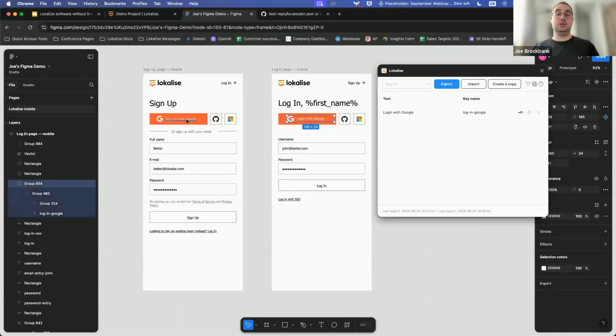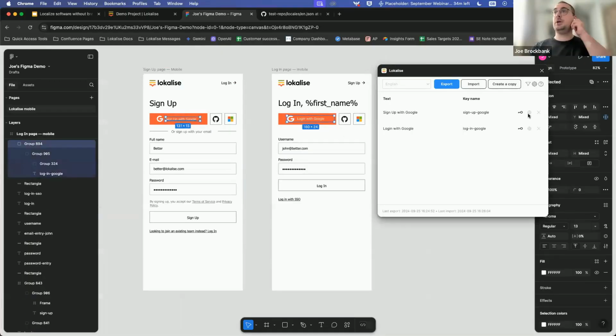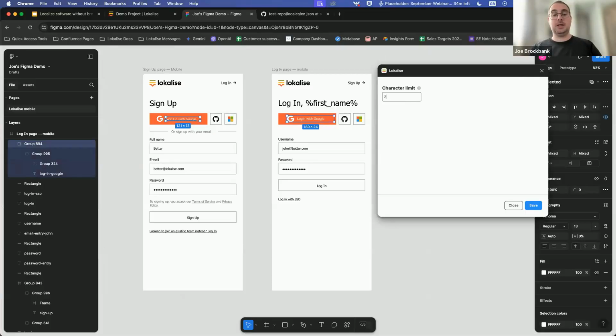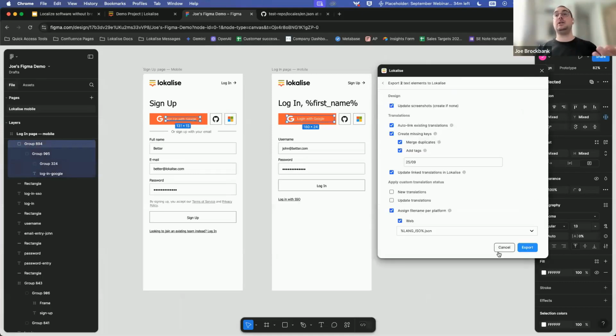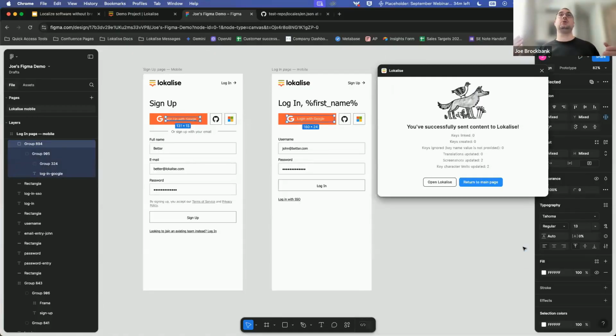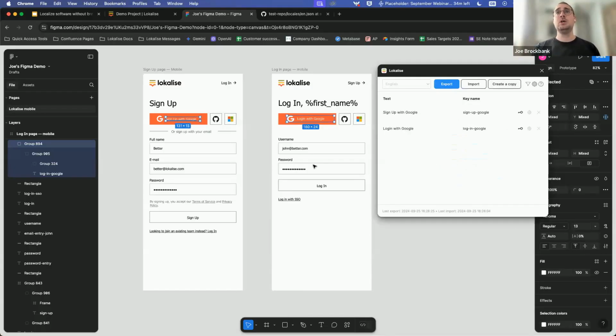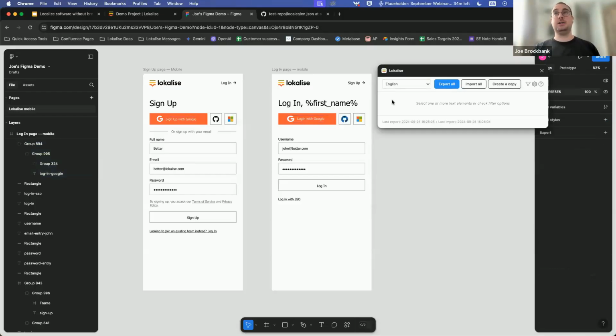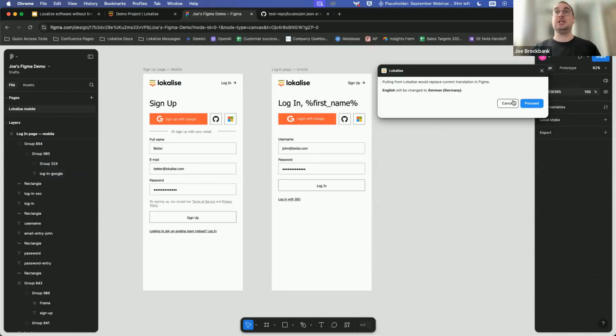So we saw with these two keys maybe that we want to add a character limit here, and we absolutely can. And then if we are using Localize AI, it's going to take these into account as well. So if I just export that again, it's not going to duplicate these keys. It's just going to check what we've got in Localize. It's going to just update with the character limit, as we can see here. That's what's happened. So that's how we're not going to break the design, right? Because we already know that within a couple of seconds, we've got the translated versions right here.